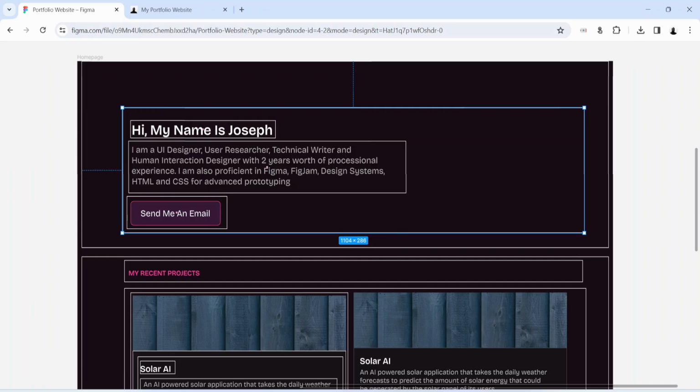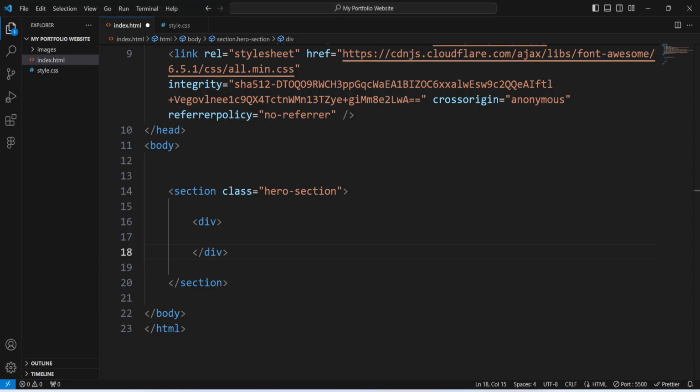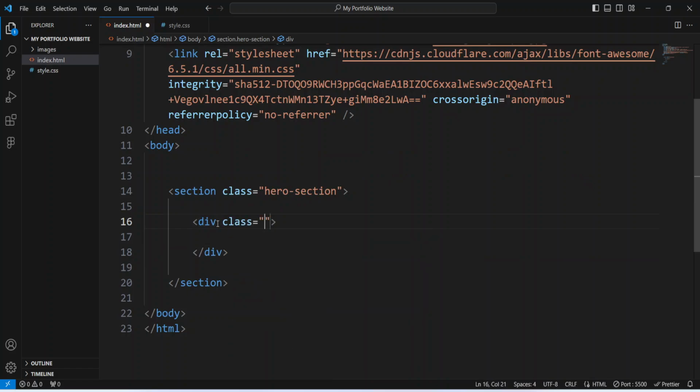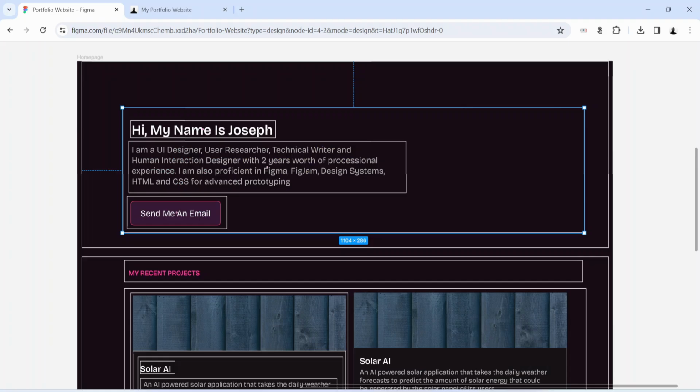So we need to give this container a class name because we can't just allow it to stay like this. So I would give it a class name, and I would call this hero content container. Now, the reason why it's called the hero content container is because it is a container in the hero section that contains all the actual content of the hero section.